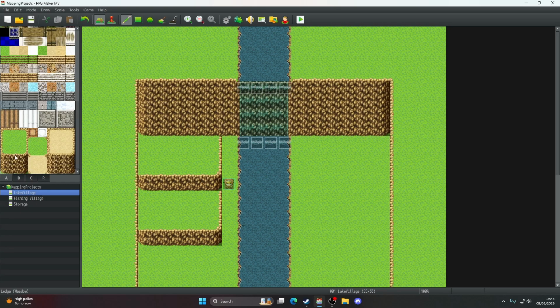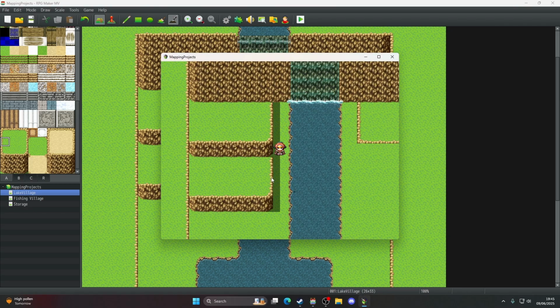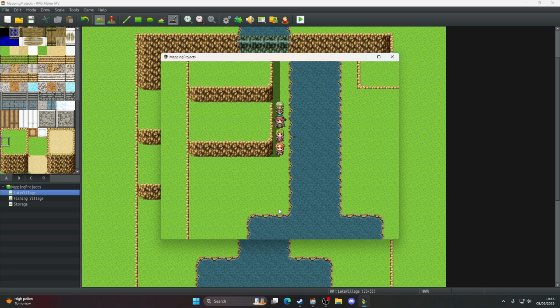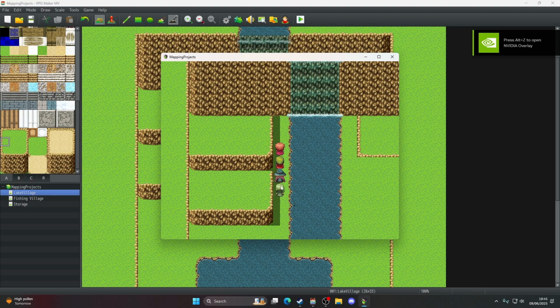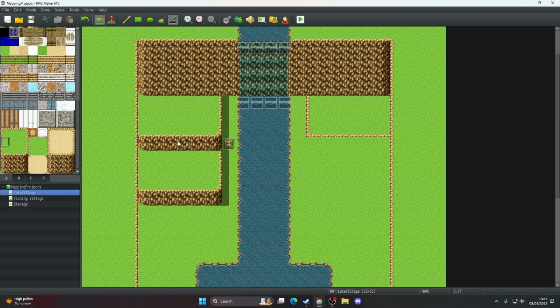Forgetting where the thing is now. Here it is. So we want to do this up to there, and we want to do that, and then we want to go up. Oh, actually, you know what? Maybe it needs a shadow. Maybe that'll make it look better. Does that make it make sense? I think it makes more sense with a shadow, right? Surely. I don't know. It's so hard to decide sometimes. We'll keep it. Like I said, we can just get rid of it.